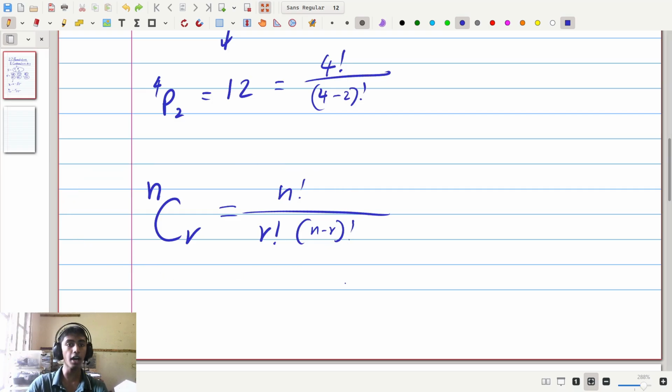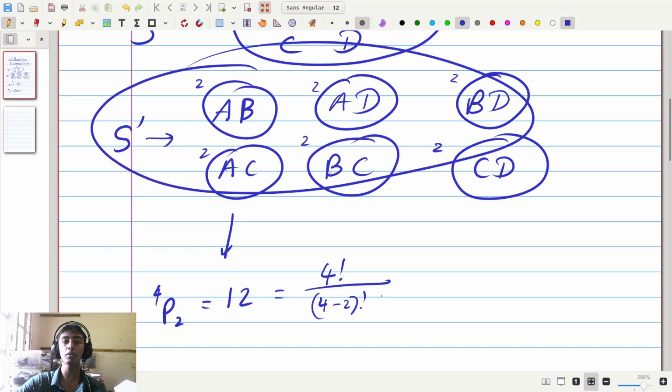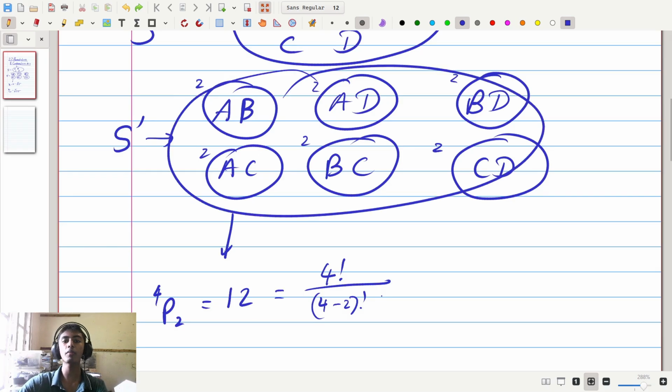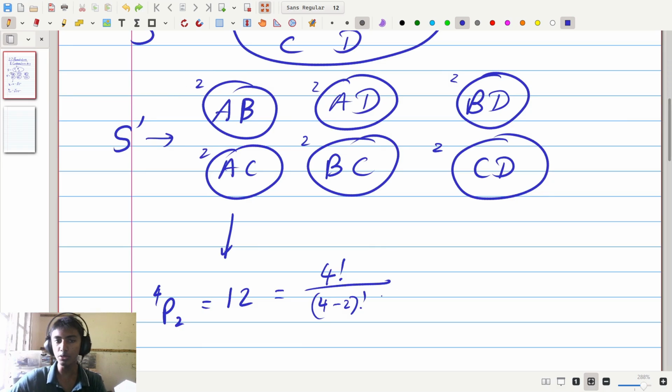Let's now observe where this r factorial division factor actually came from. If we consider going from the total number of combinations to the total number of permutations, we can see for each individual combination there are r factorial number of permutations that we could create, where r is the size of our given subset. Because of that, when we are going from combinations to permutations, we need to multiply by r factorial. In this case, we multiplied by 2 factorial. So here we multiplied by 2 factorial. So therefore, if we are going in the reverse direction, we can clearly see how we must divide by that same factor as in r factorial, or in this case 2 factorial, to get back to the total number of combinations.